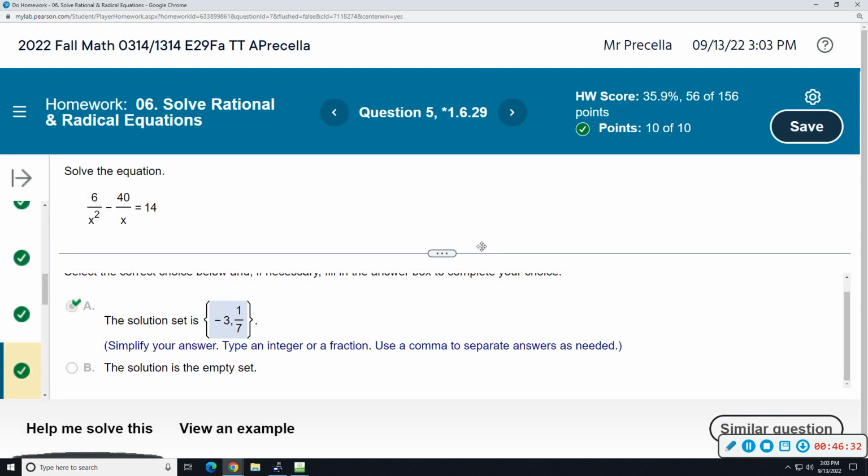Any questions? Yes. Did what backwards? Oh, the order of the factors doesn't matter. So that is just as right as what we wrote, okay? He wrote the 7x minus 1 in the front parentheses, the x plus 3 in the back parentheses. But he's still got a 1/7 and a -3 as the answer. The order that you write it in just doesn't matter either, okay? So that is just as correct as what we have up here.